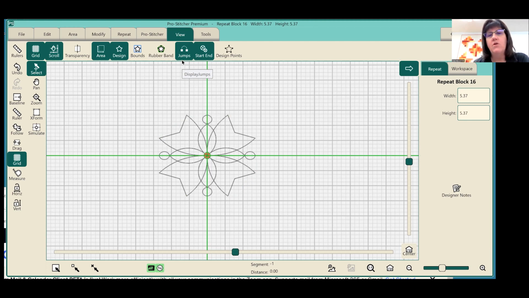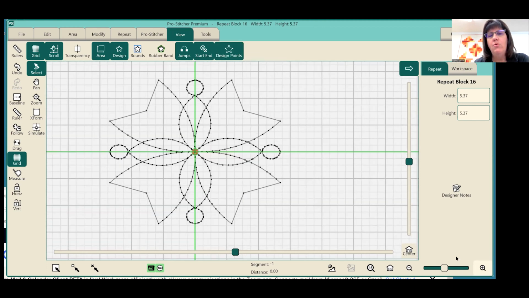I want to see my starting end, and design points are all the points that someone used to make this. When you had a thread break and you put your needle back and told her, hey, start here, this is where I broke my thread. What would happen before they did the update is that if I broke a thread here and filled my bobbin or took care of the problem, and I put my needle here, I did a tie down, I said, okay, start here.